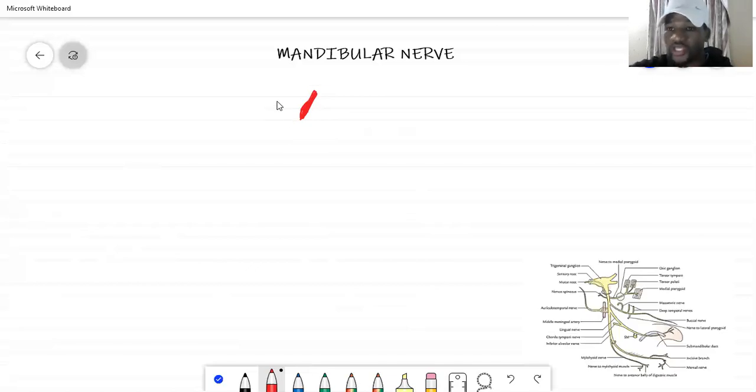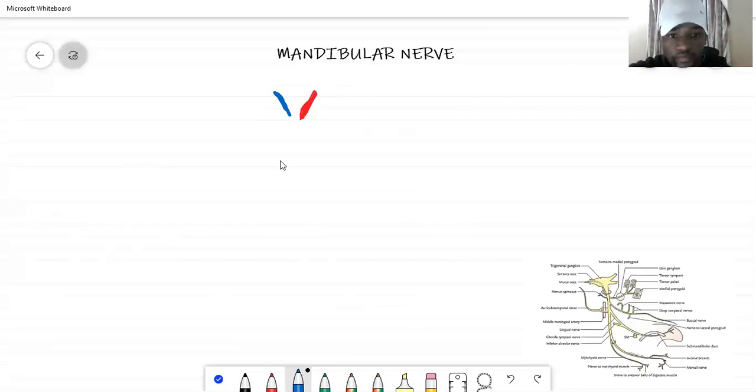since the motor is the only one which plays a role in the mandibular, it doesn't have much of a role, so it has to be small because the mandibular is mostly sensory. Only part of it is motor, but overall it's mixed, right? And then you'll have your motor division. So the blue one is for motor. This is for your motor root. This is for your sensory root, right?